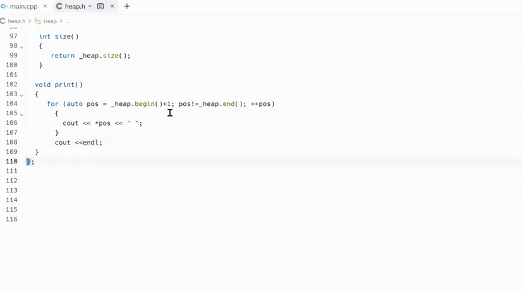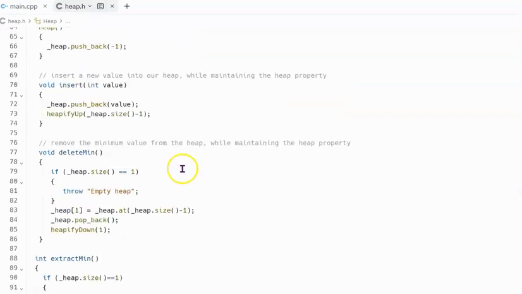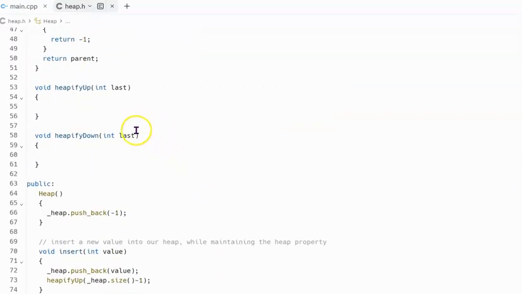Okay, so we've got everything done except the two functions that we really need. Heapify up and heapify down. And again, I'm going to change the name of this again. Index is what it should really be, to be honest, because you could heapify at any point.